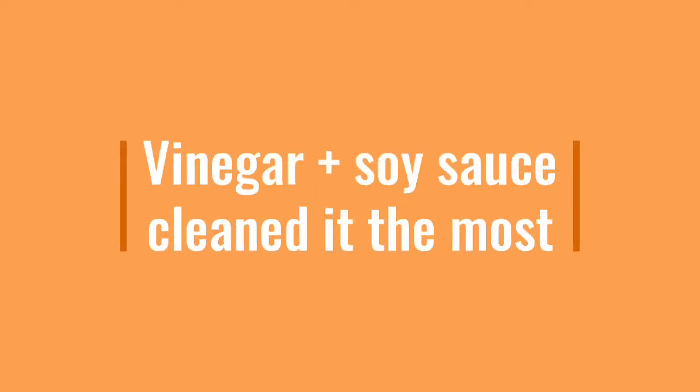So my observation was that the vinegar and soy sauce cleaned it the most, because probably the vinegar is a lot stronger than the vinegar that was in the ketchup.